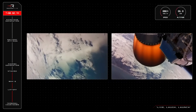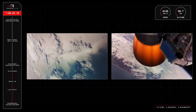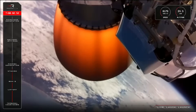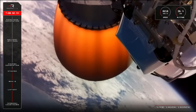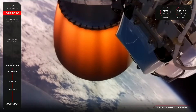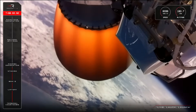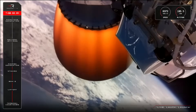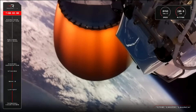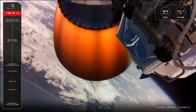A beautiful engine light-up for the second stage Rutherford, powering the mission now at more than 8,000 kilometers per hour and 93 kilometers in altitude. Now that we've dropped the dead weight of the first stage, next to separate will be Electron's fairing halves from the top of the second stage, exposing the payload attached to the kick stage to space for the very first time. Always a really exciting moment in the mission.